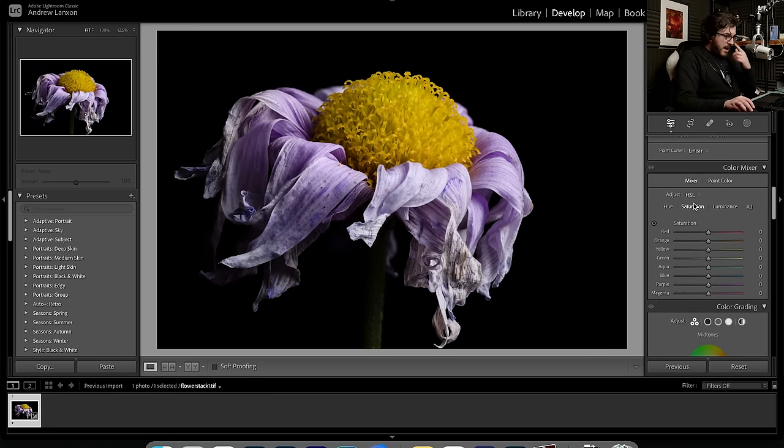And then from here, I'm going to go down into the color mixer, where we can adjust the hue, saturation, and luminance of all our colors. Now, this is typically where I do a lot of my work, and I definitely think it's going to make a big difference here, because we've got a lot of color going on. Now, the petals, I really like this sort of gentle purple tone that we've got. So I don't really want to do much with the hues there, because if I pull that down, it goes blue. If I pull it up, it goes hot pink. And I don't really want either. So I'm going to keep it right bang where it was in the middle.